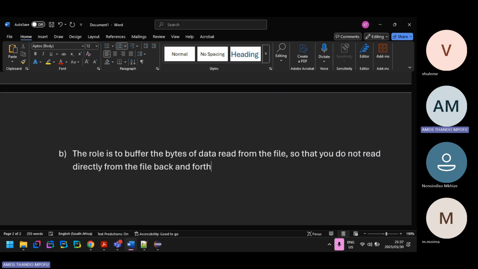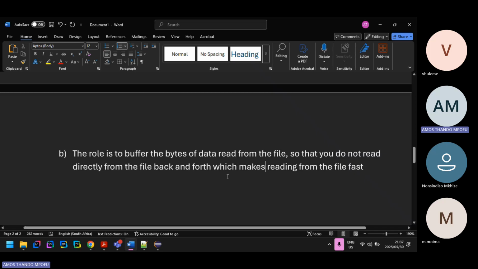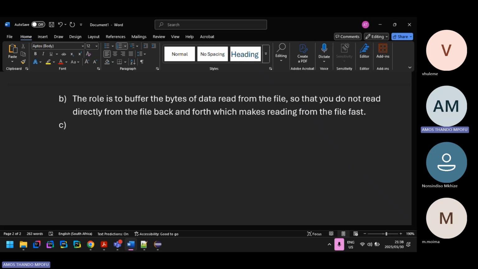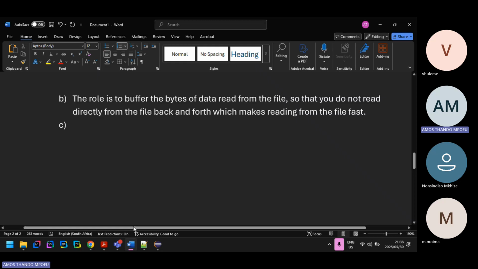So you can also add there and say which reduces the, or you can say which makes the app faster, which makes reading from the file fast. You don't have to use those big terminologies, right? You can use simple English, that's fine. But they call it performance overhead.